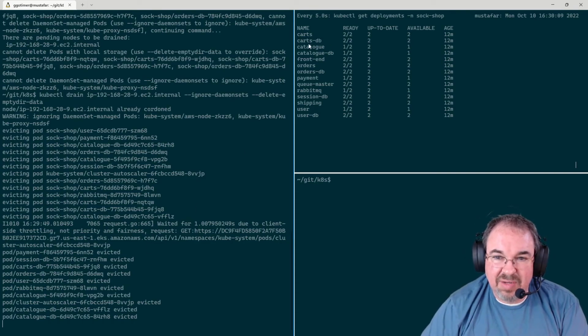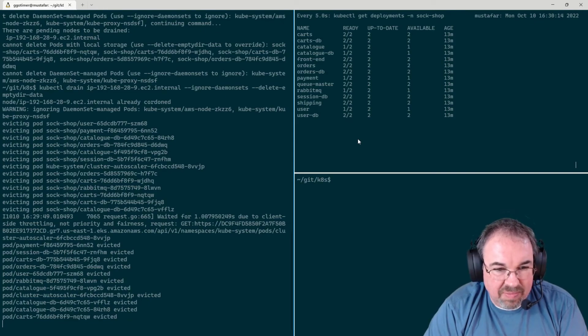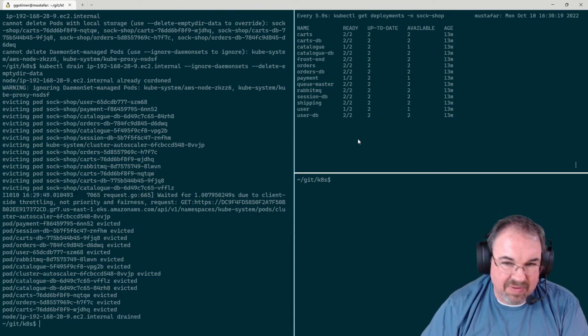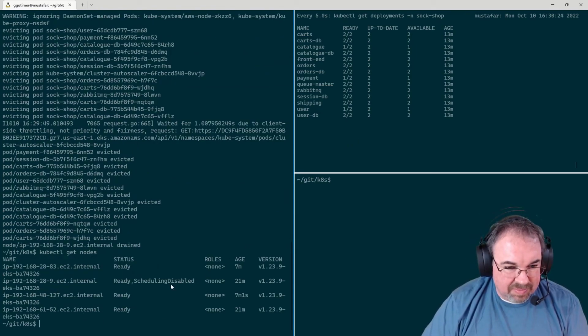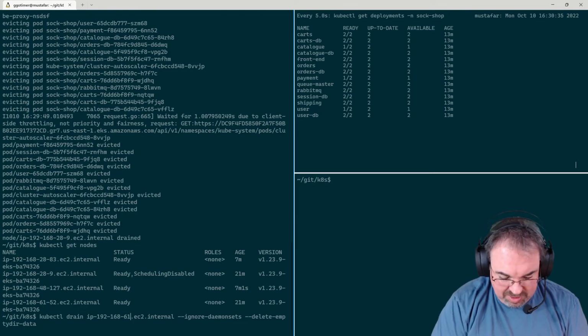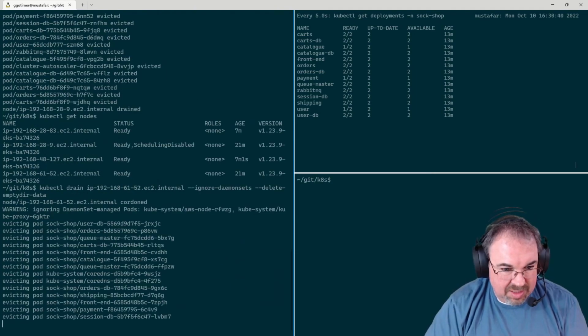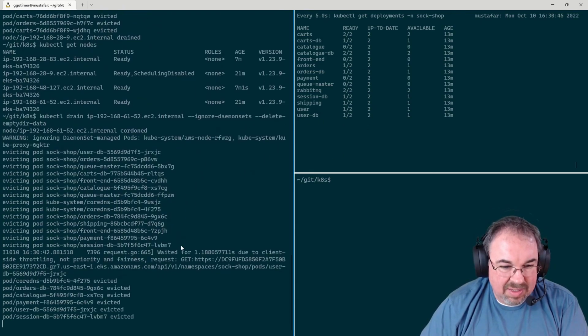All right, and we can see it went ahead and did some changes here because those had to get moved over. Now we can actually do some planning to do pod disruption budgets and stuff like that. Right, so now I could go ahead and shut that down. Let's do the same thing with 52. We see again a little bit of a blip. It's evicting them.